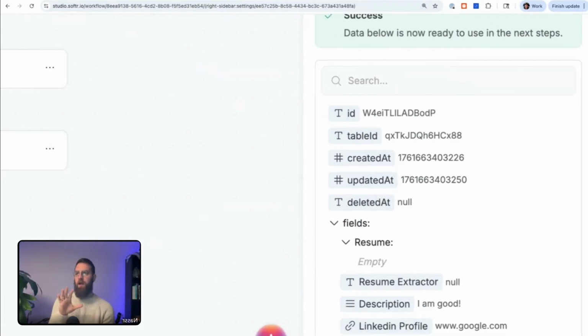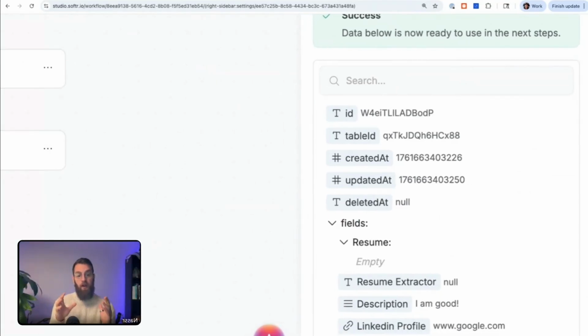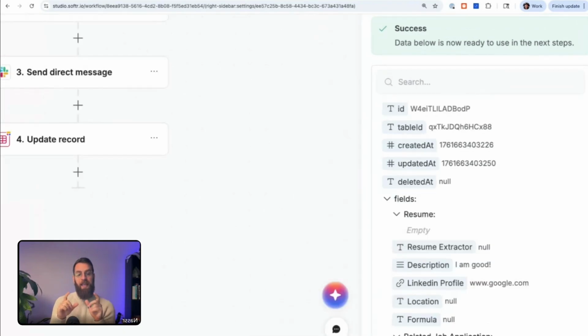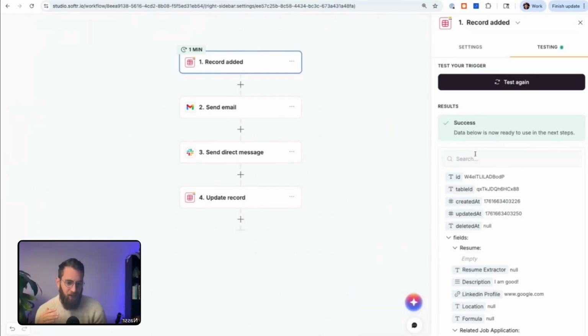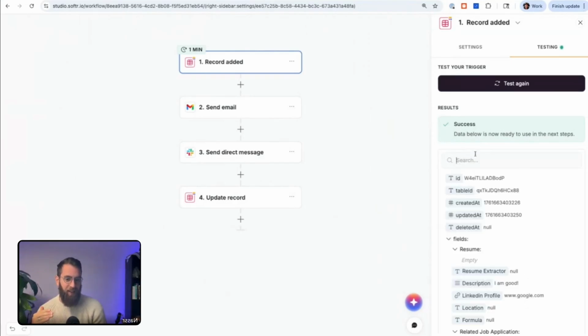I was thinking about reconstructing the URL of the database record so that you could click and go directly to the database and see the full record in the Slack message. That's a trick that you can do with the table ID and the ID of the record. We could probably do a variation of that.